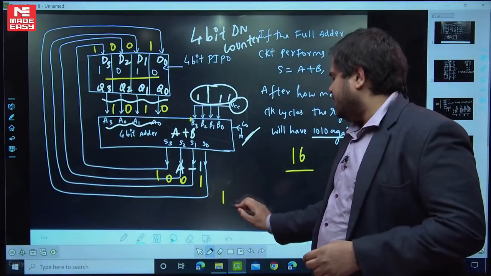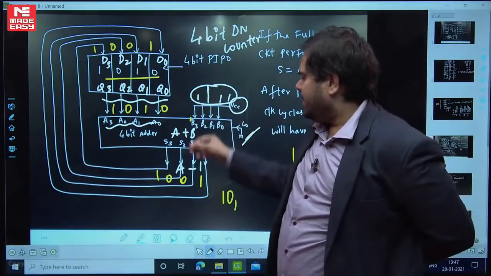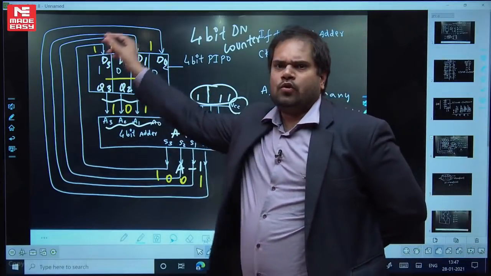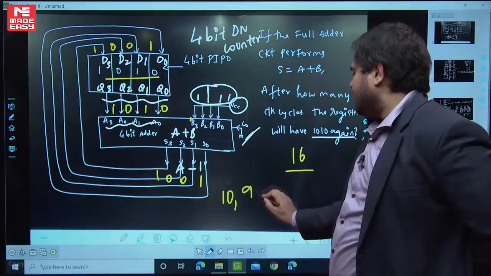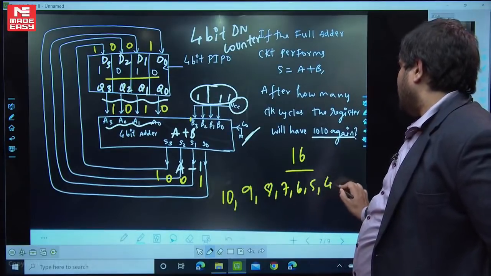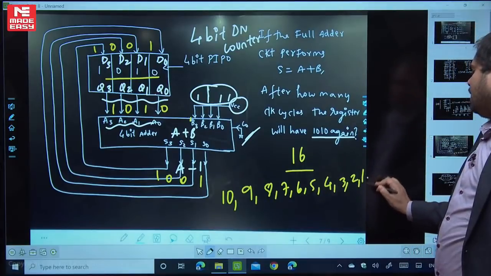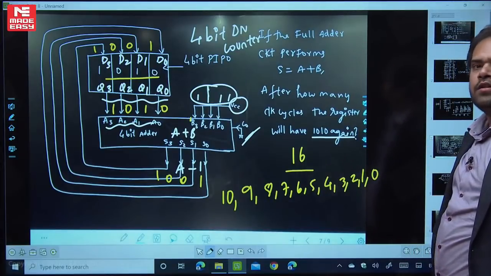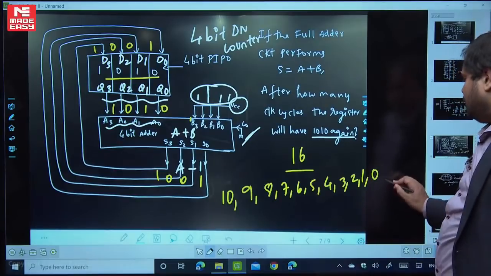यहीं पे लिख देता हूँ. देखिए, initially 10 है. Okay, decrement हुआ 9, clock pulse पे store हो जाएगा. So 9 के बाद क्या होगा बताइए? Again उसके बाद 8 होगा, 7 होगा, 6 होगा, 5 होगा, 4 होगा, 3, next 2, 1 के बाद 0 होगा. Okay, 0 के बाद क्या होगा? Again it will go to 15 only.